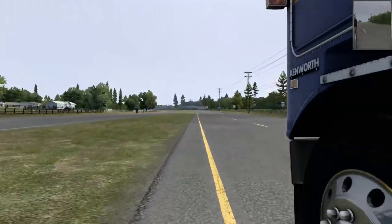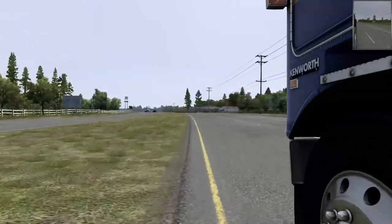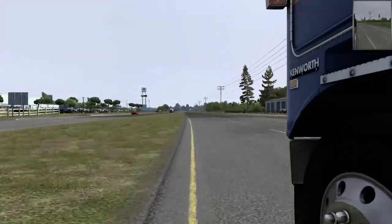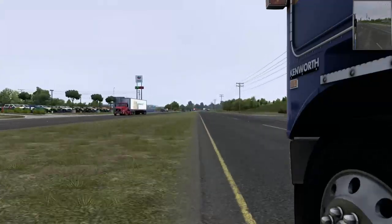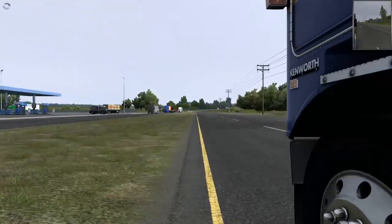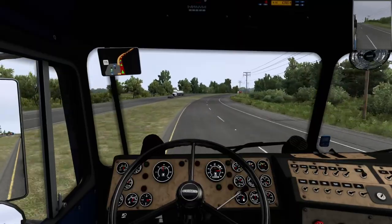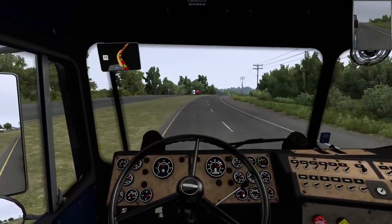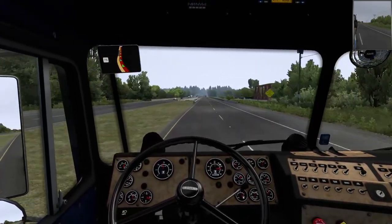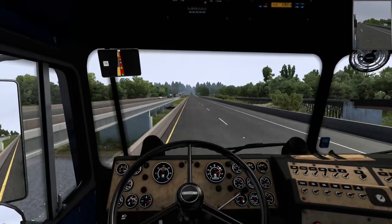But, God, I love these old Kenworths. Man, these things are awesome. These are awesome trucks, man. Kenworth, I swear, outdid themselves with these trucks back in the day. They really did. And of course, if you have noticed, they are celebrating their 100th anniversary this year, which is pretty awesome. And they celebrated it with SCS and created a really cool 100th anniversary truck, which I do own one, which is pretty cool.